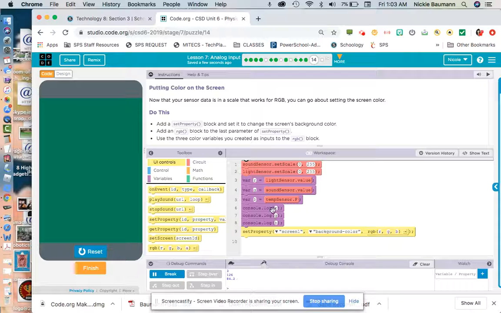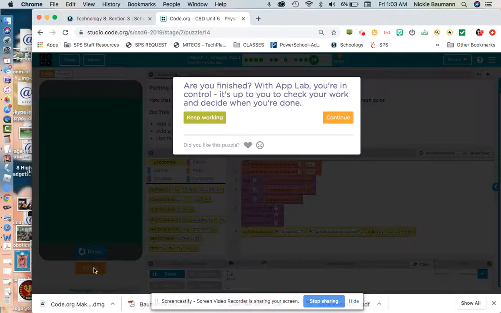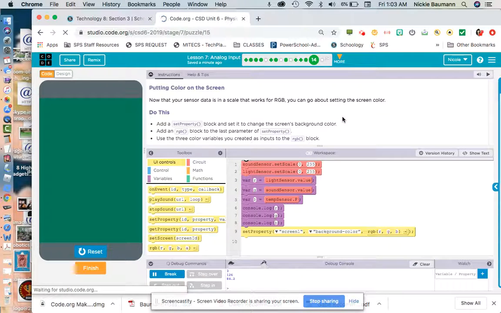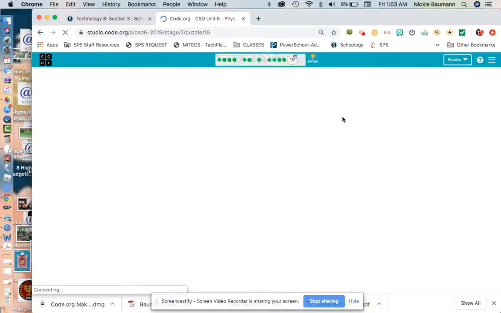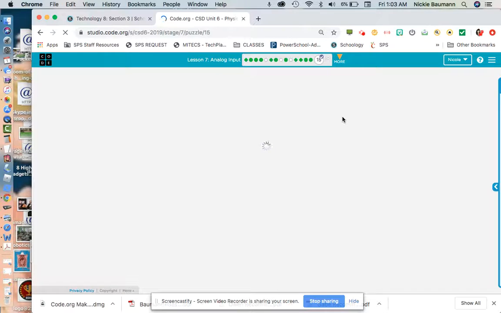All right, so let's move to bubble 15. Let's hit finish. And in bubble 15, looks like we're going to talk about seeing if it can continually update.